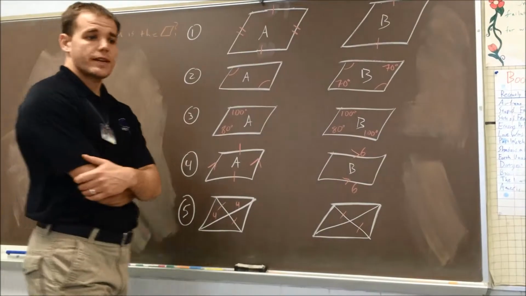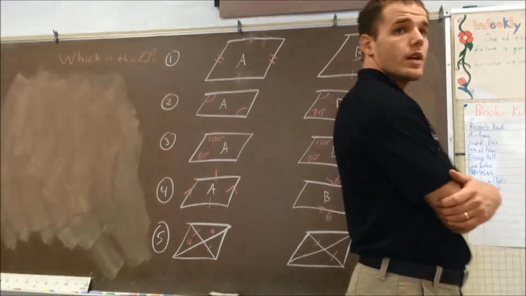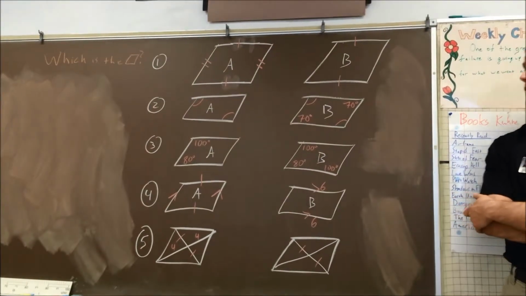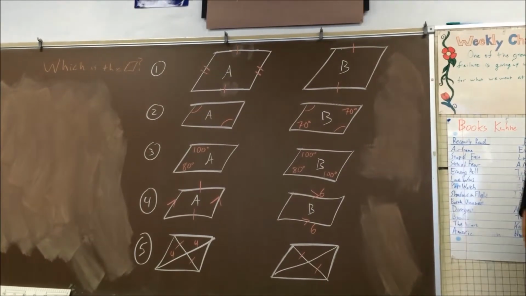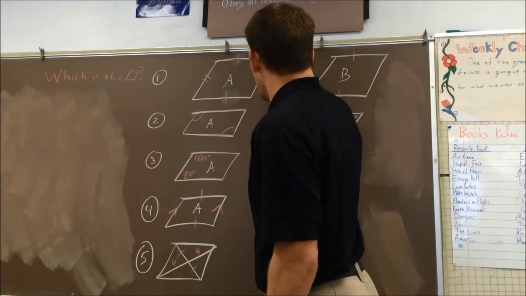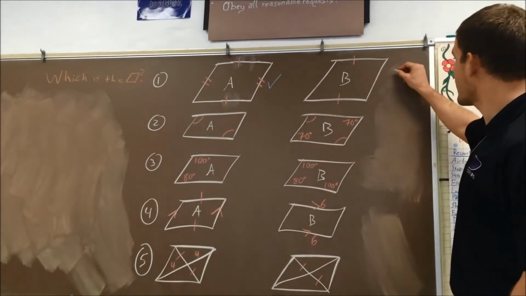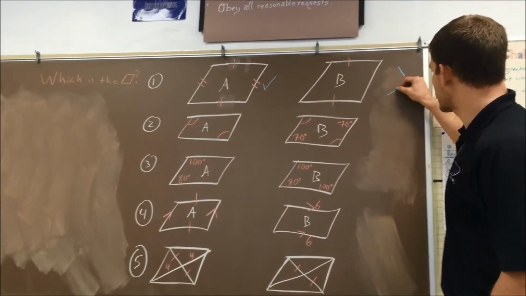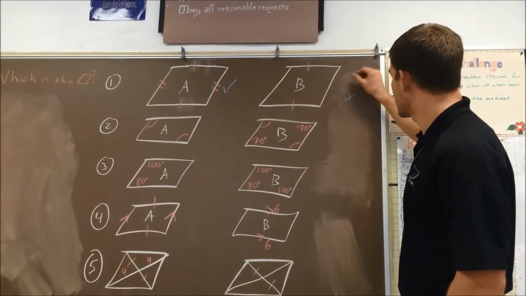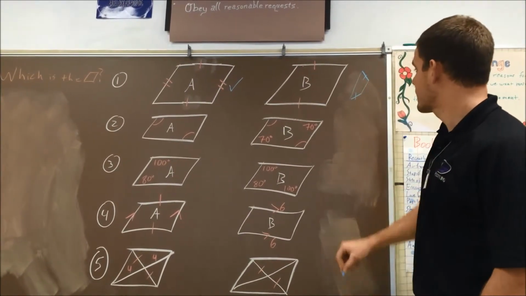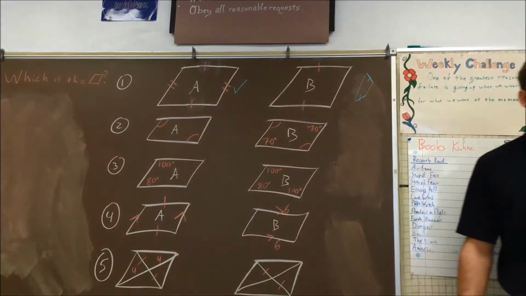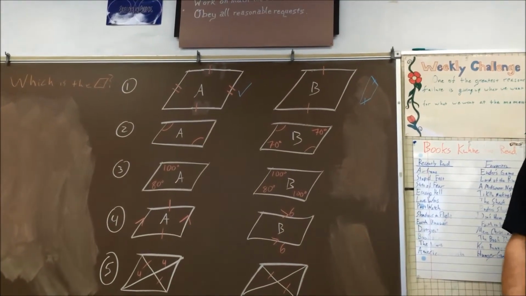All right, I think about everybody's ready here. Let's go ahead and get started here. Number 1 altogether is A or B. 1, 2, 3. A. You are absolutely correct. Both pairs of sides have to be congruent. Otherwise, it could have been like this. Those are congruent, but not the other ones. That wouldn't work, would it?